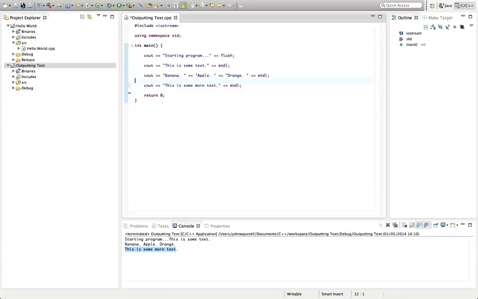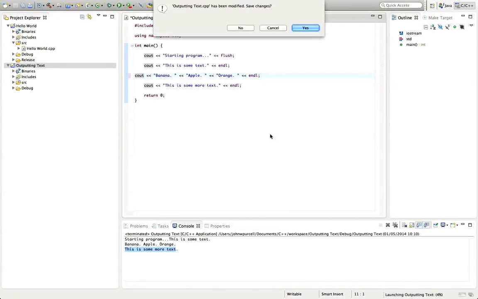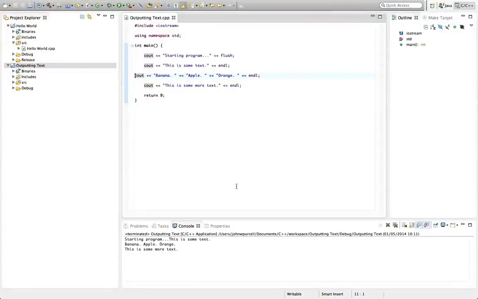Okay, so have a go at that. And before you do, there's one more really, really vital thing that I'm going to mention here. And that is formatting. Because you'll notice that in my main program here, I've actually got a tab before each of these couts. So between these two brackets, all the statements are indented with a tab. And if you've typed it without that tab, it still works. So if I run this, yeah, it still works.